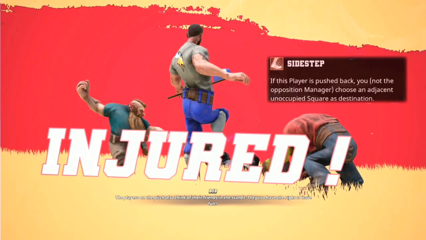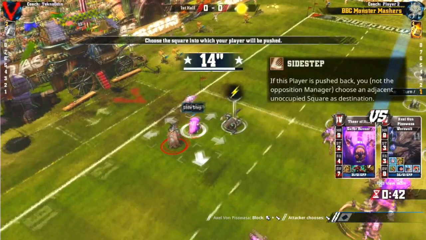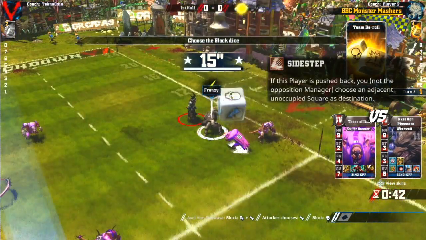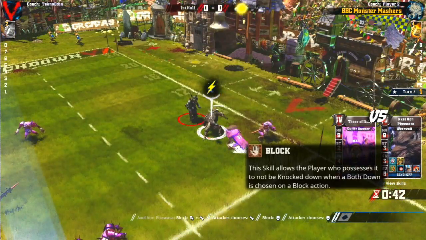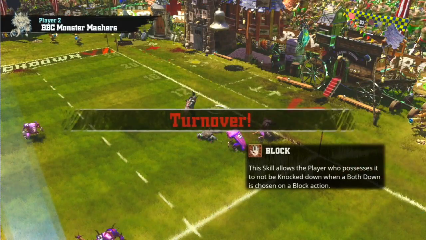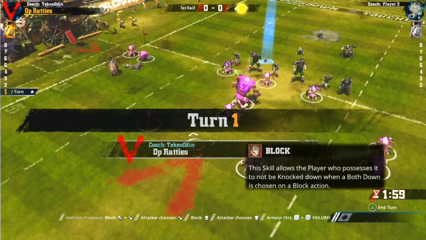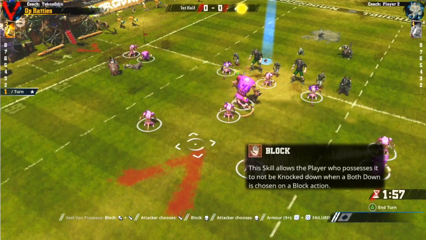The runner will still be weak to surfing however, so if you can, Sidestep is a valuable tool to allow you to make the choice of where you want to be pushed back to. I'd also look into getting Block for your main ball carrier, as this will ensure that the opponent needs to get a POW result on their blocks to remove the ball from you unless they have Wrestle.